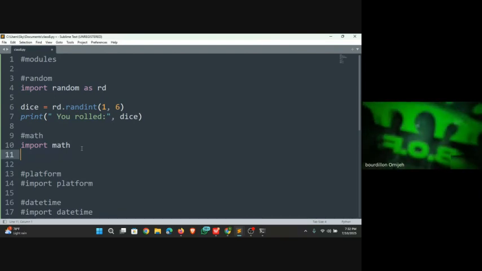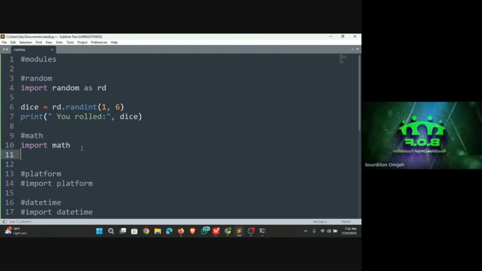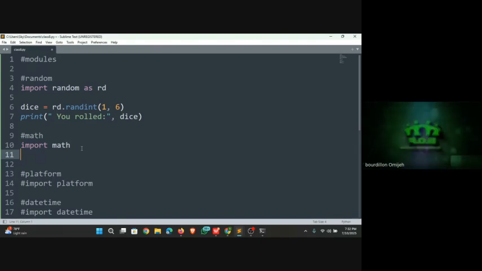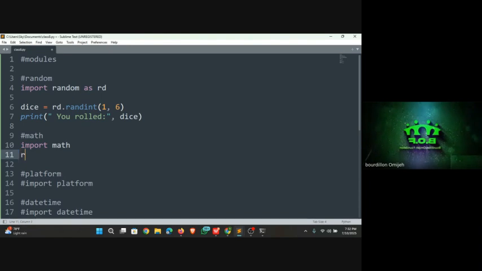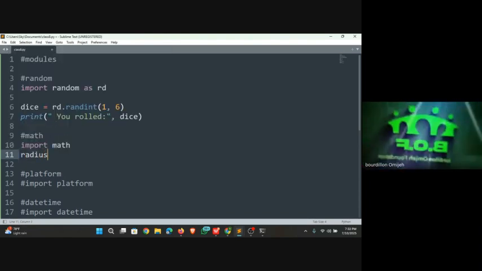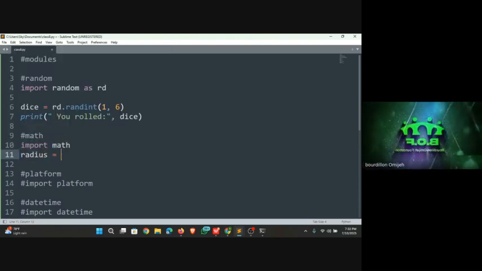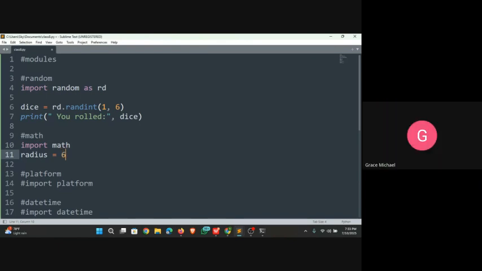Okay, we already know that from a mathematical perspective. But I want to use the math module to calculate the area of a circle, right? Now the first thing is to get my parameters ready. So I'm going to start with the radius. So I'll get my radius. Let's say my radius is 6, right?